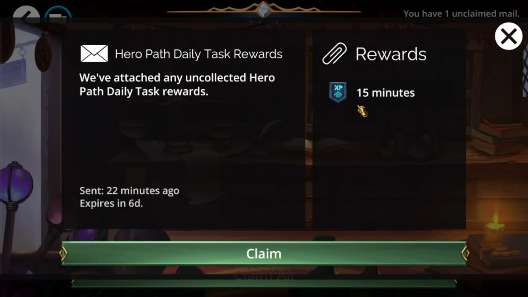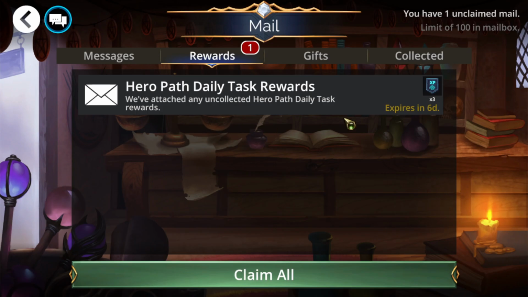And you can claim them all individually too. So for example, I don't have multiple here right now since it's the first day since the patch, but let's say we had 2 of them here. While you could claim both of them, claim all, it would stack them. So if I claim 2 of them at once, we'd get a 30-minute. If I claim 4 at once, 60 minutes.